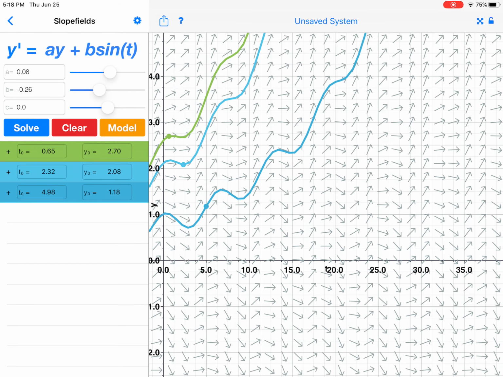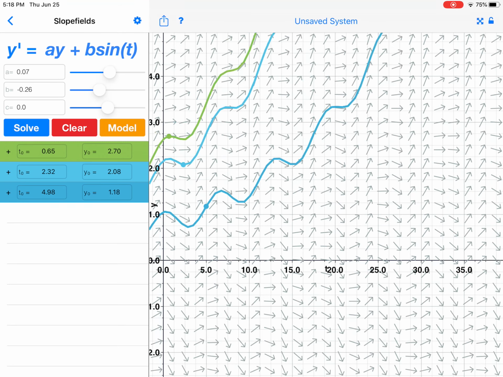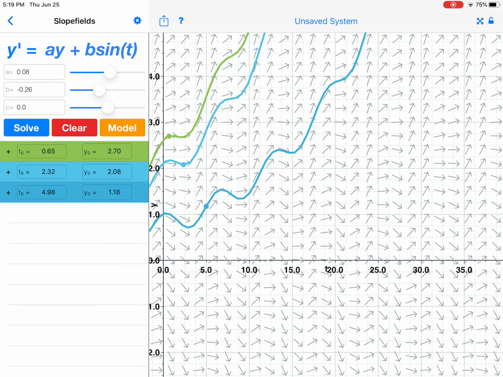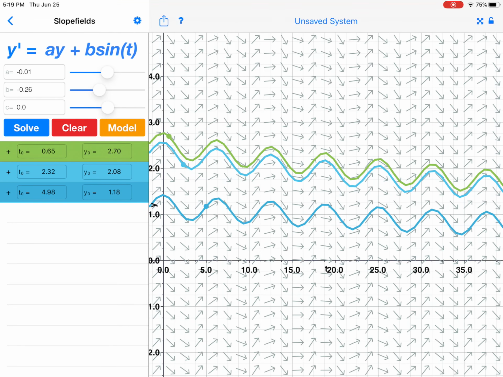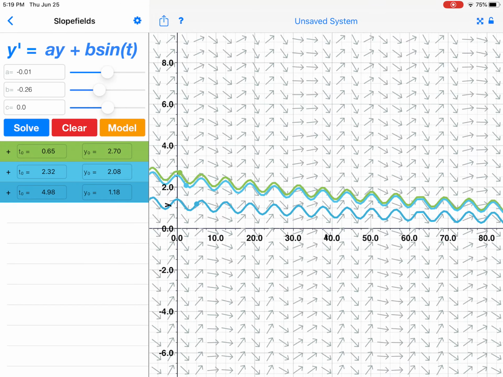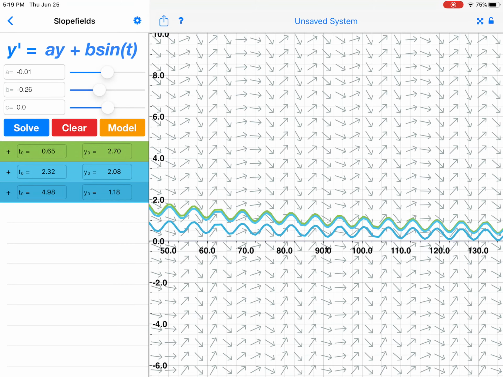And again, it depends upon what the values are. If we change this a to be something positive, then things grow. But if a is negative, even a little bit negative, then they decline and decrease. Here it looks like these solutions are all staying periodic.